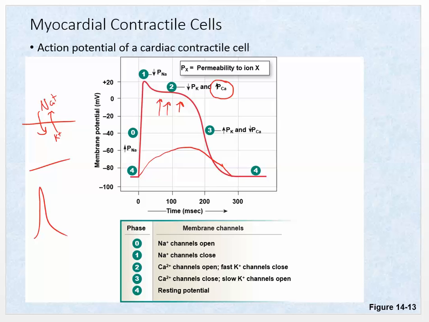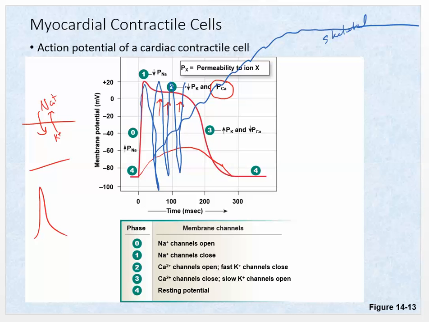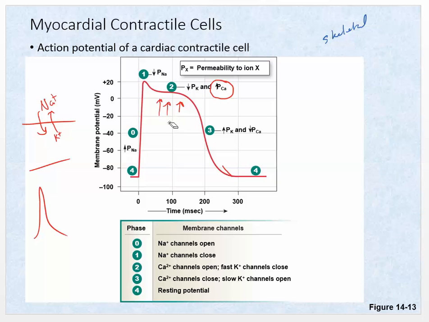Again, this is cardiac muscle. That's the way it works. With skeletal muscle, you could just keep depolarizing it until you maxed it out, and then it would just stay depolarized. That's the difference. Skeletal muscle can do this because you can depolarize it here, and then depolarize it again, and again. And look at all the numbers of depolarizations, probably faster than this, that you can do in the same amount of time that you get one depolarization event for cardiac muscle.